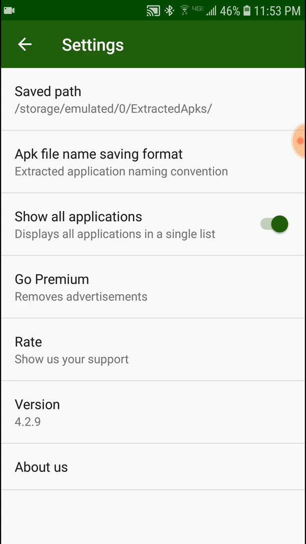There's the file path for the APK Extract program. So what you do is you go into your file manager, you go to local storage or SD card. I think it defaults to local storage. You go there, you go to storage, you go to emulated, you go to extracted apps, or in some cases you just go storage and then extracted apps. From there, you can pull it to an SD card. You can connect a flash drive to your phone if you want. You can connect it to the computer, back it up there, and then put it on a flash drive. You can throw it up on the cloud from there. Sky's the limit.